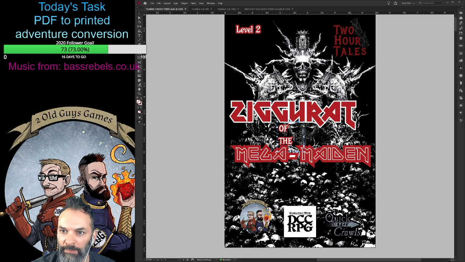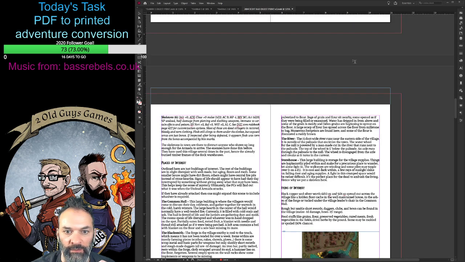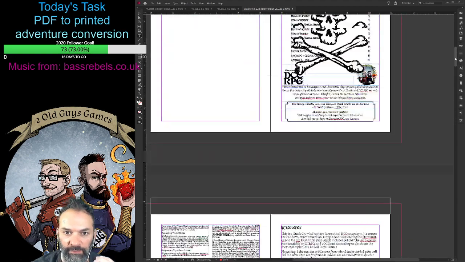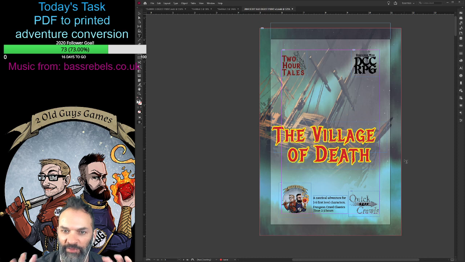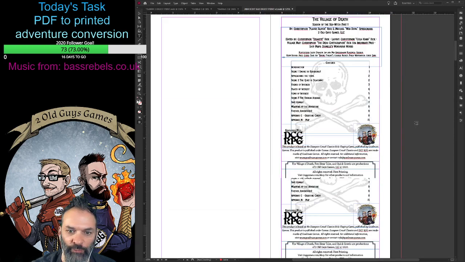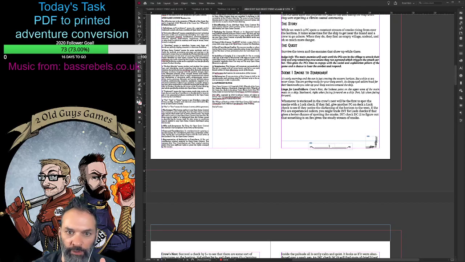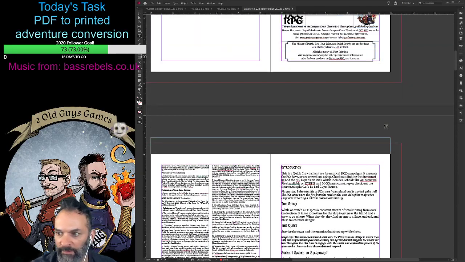Metal Lord, Metal Mania. And this one is the Iron Maiden logo, basically. So it's kind of three in that one, but two of them are very similar, so I think I got away with it on that. But when you look at the Village of Death, it's just one font for the title because I thought it gave that horror kind of vibe. And that's why I kept it through the whole book. It's the first time I did that.